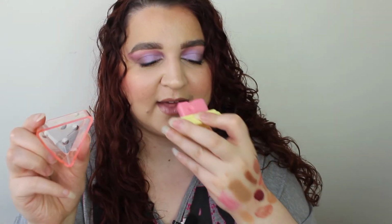Then the last few things from the Cheese collection was the Cheese Lip Balm. This has got like a little pink tinge to it, and it comes in a little cheese case. And it smells of like strawberries. I love that. I can now put that next to my bed. Then you get like a little palette, which I've done a video on, but I don't think I've put the video up just yet. So if you want me to put the video up, I can. I believe there is a TikTok on this that is coming very soon, if it's not up by now.